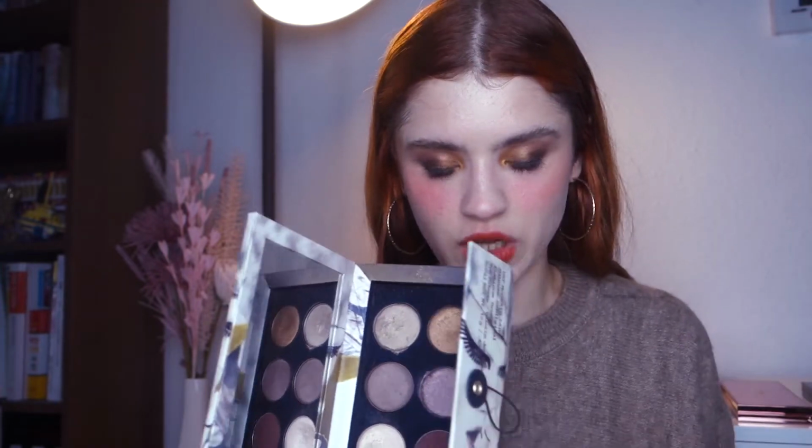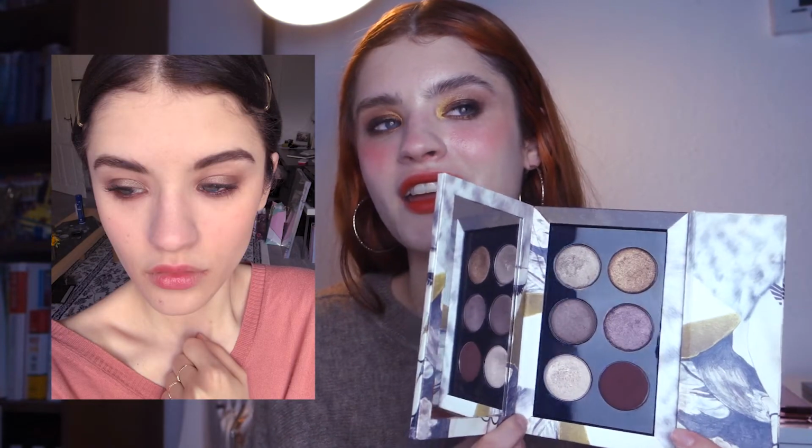I really love this palette, and the metallics in here are so unreal and so buttery smooth. I'm really a big fan of them. But if I had to choose between this one and the rosy one, I think the rosy tones are more my kind of colors that I really want to reach for on a daily basis. Those are not that often in my thoughts when I'm waking up and thinking what I want to do today with my look.